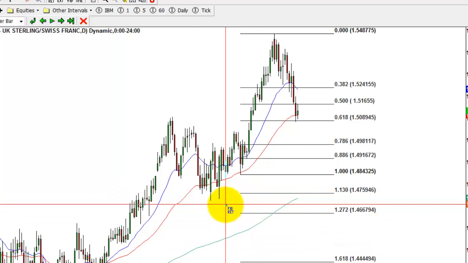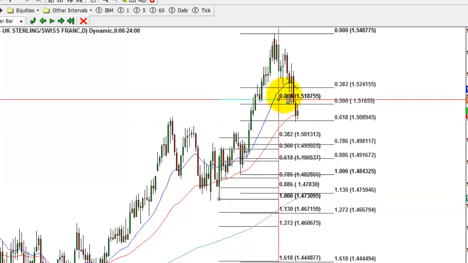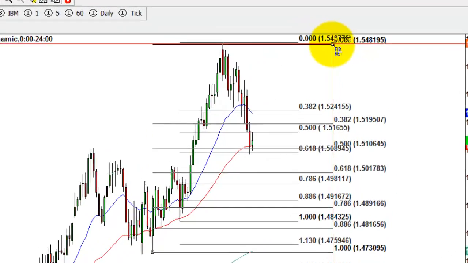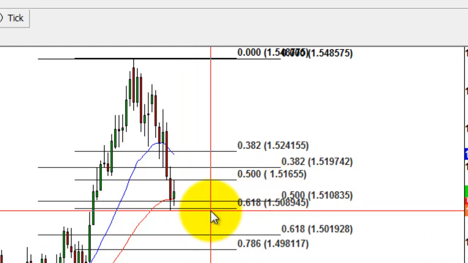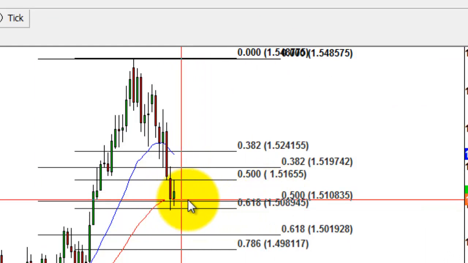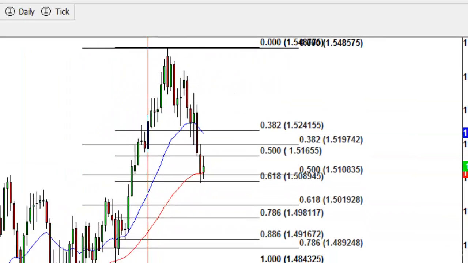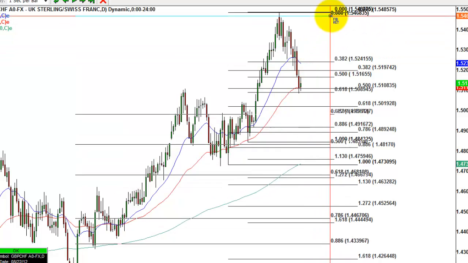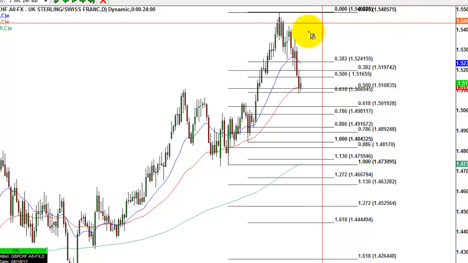So what we could do is take it from the next swing low down and take it to the same place as we did last time. And we can see that not only does it correlate with the 0.618 level, it also corresponds to the 50% Fibonacci retracement level as well. So this, based on Fibonacci, makes this a much stronger setup. We could even take it from the very bottom here, the start of the move upwards, and take it to the top. It's a little bit far-fetched. It hasn't come back to a Fibonacci number here, so we can just forget about that.